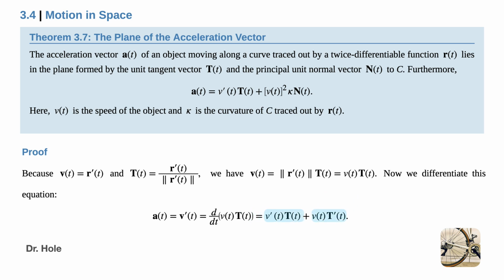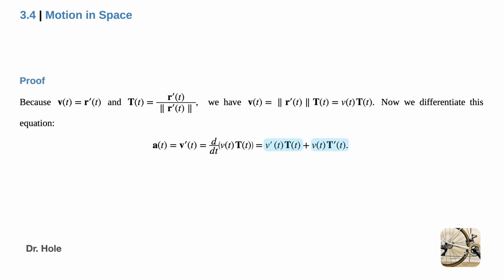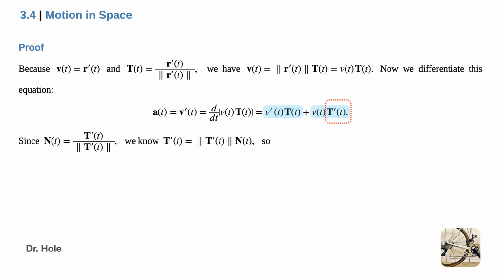That's a product, a scalar product of the unit tangent. Therefore, we get two pieces. One piece where the derivative hits speed, and one piece where the derivative hits the unit tangent. All right, we're already looking pretty good. We have a sum of vectors to express our acceleration. And we're going to focus here on T prime vec.